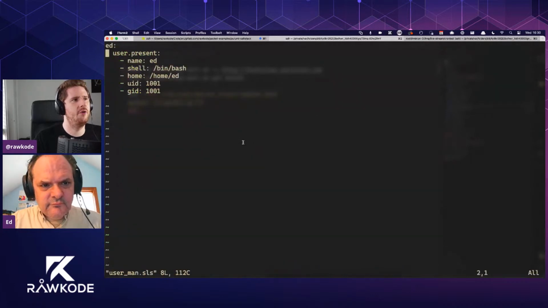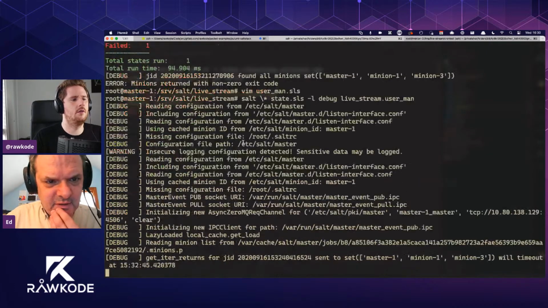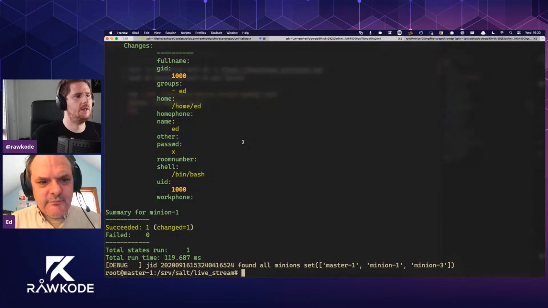I mean, that's a pretty simple user present. I'm going to remove the... You get it down to its minimum. Right. Okay. If I remove the UID and GID, it worked. Huh. I'm not sure why.